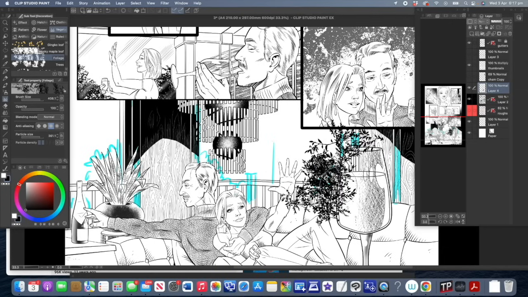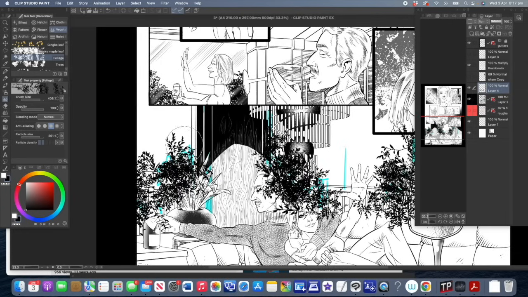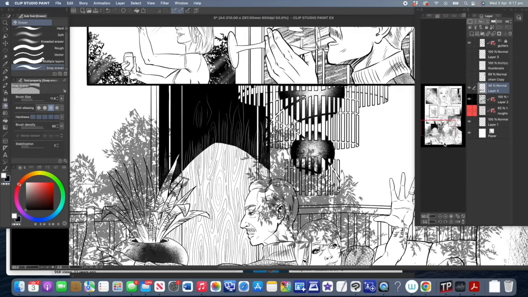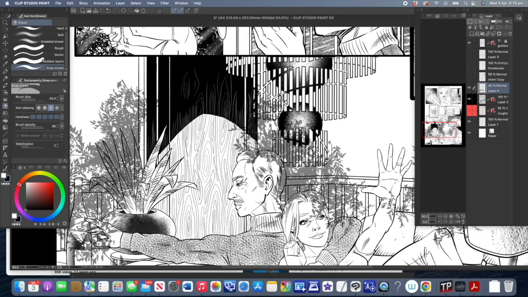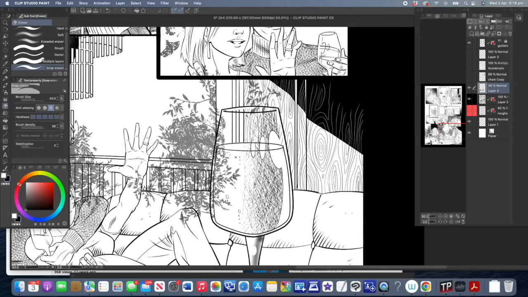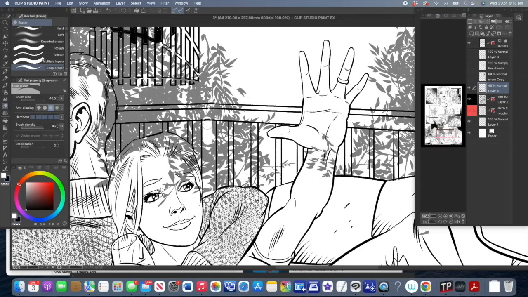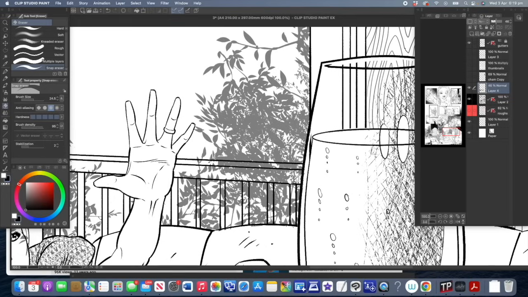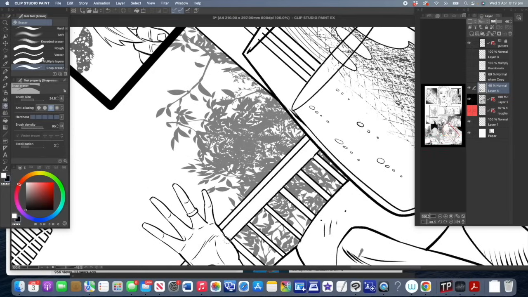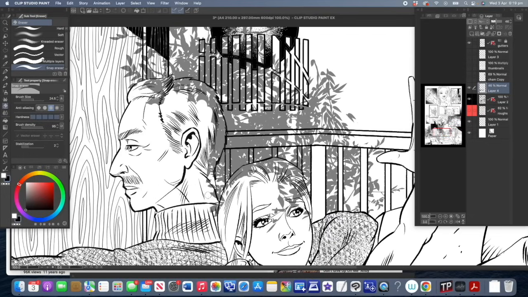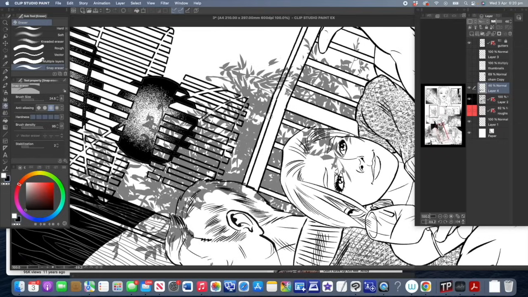Now I've finished the chandelier. Now I'm using this vegetation tool that comes with Clip Studio, which is very handy for creating these very authentic vegetation effects. So I want there to be plants and stuff outside in the back garden behind these people. And so this is one of the advantages of working with Clip Studio or working digitally in any event. You can just do these things quickly and get these really cool effects. To do this freehand, old style on paper would have taken a long time.